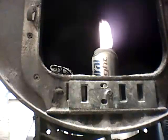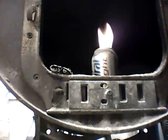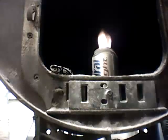If it was taller, it would get a lot more draw and it would do the rocket thing, and the flame would probably kick out about 2 or 3 foot like it normally does, but that's kind of a small one. I'll show you something down here in the bottom though. Down there in the bottom, you can see there ain't no ash down there. It burns the wood gas. See down inside there.